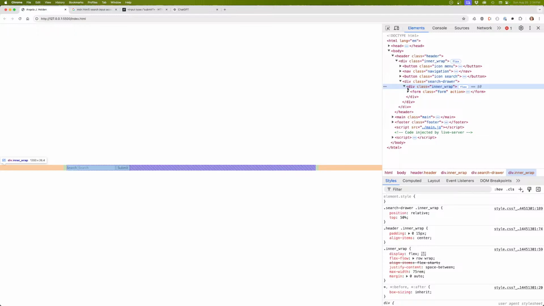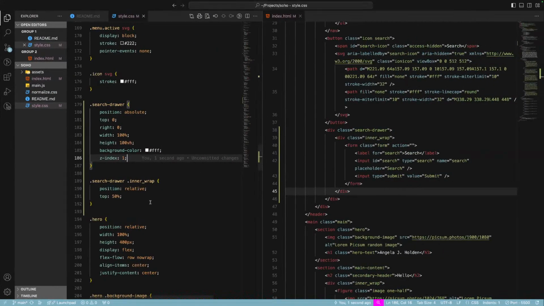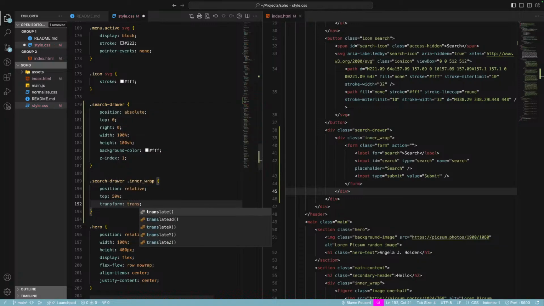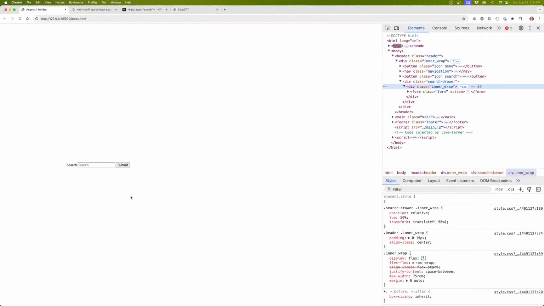I want the entire div to be centered vertically at the 50% mark. So the way I'm going to do that is I'm going to say transform translateY minus 50%, and that's going to move it up. So let me see here.